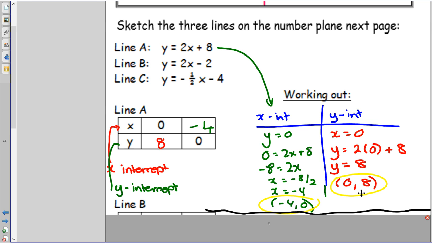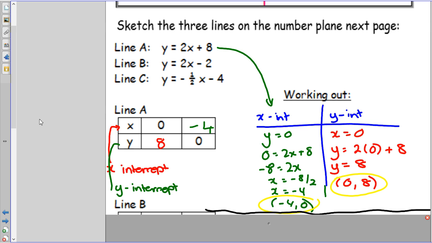Which we'll end up drawing on the graph on the next page, but we'll just find all the x and y intercepts first. And here it's just asking us to summarize that. So notice that these are just coordinates. You don't actually even need to have this table there. You could just write the answers here if you prefer. So if this table is annoying you, you can just ignore it. These are actually what I'm meaning by these, meaning the x-intercept is this coordinate here. So x-intercept, so we've got 0, 8, and negative 4 and 0. So they're actually coordinates. So if you find this part annoying, just ignore it. So that's the x-intercept, that's the y-intercept is probably better.